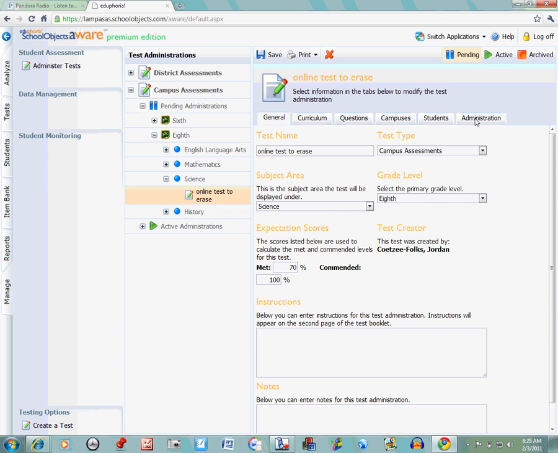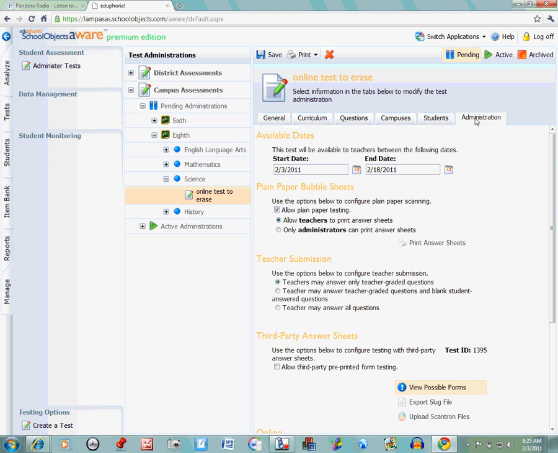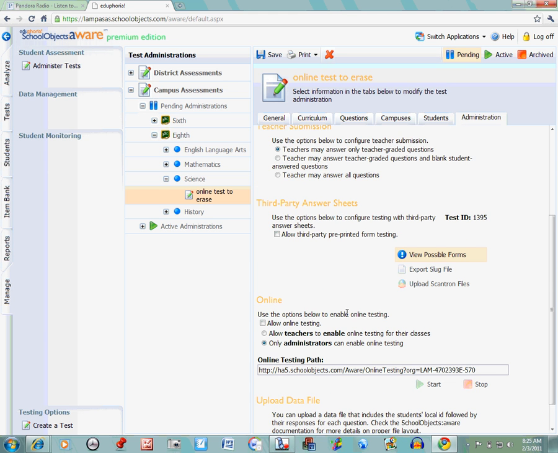To make an online assessment, I need to go into administration, allow online testing.